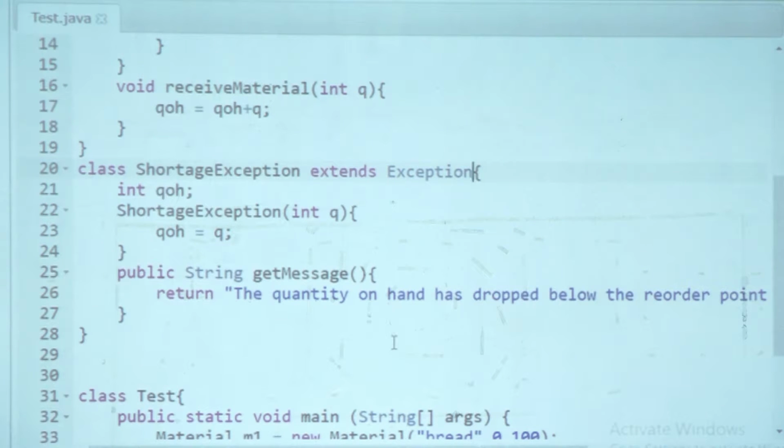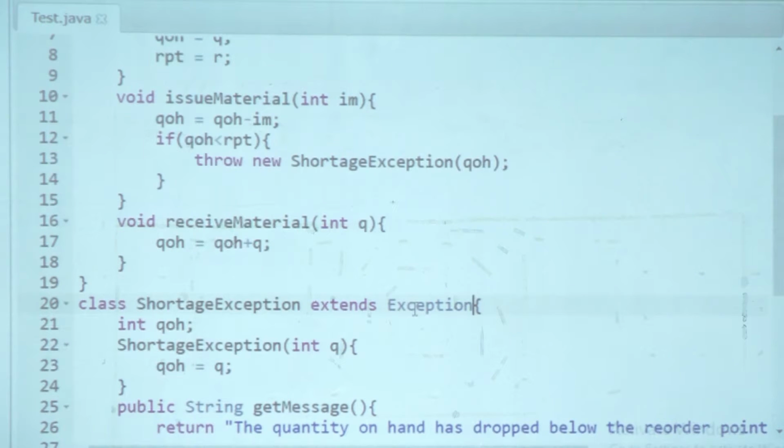Now my code won't compile, because now there is a possibility in the issue method. I am calling the issue method. In the issue method there is a possibility of a ShortageException, which is a checked exception. Now you'll say, why is it a checked exception? Because I derived it from the Exception class.